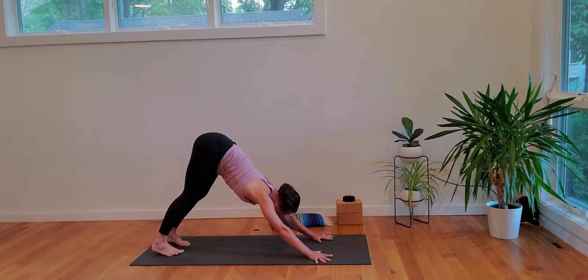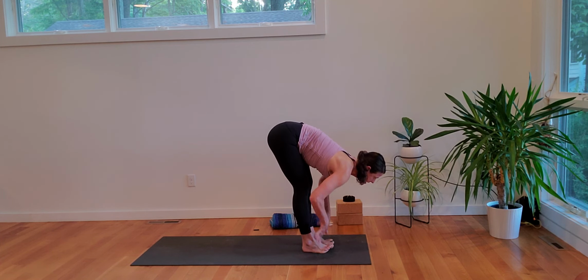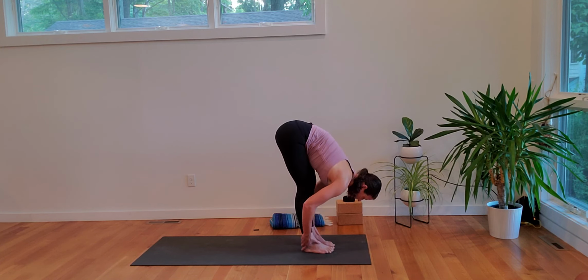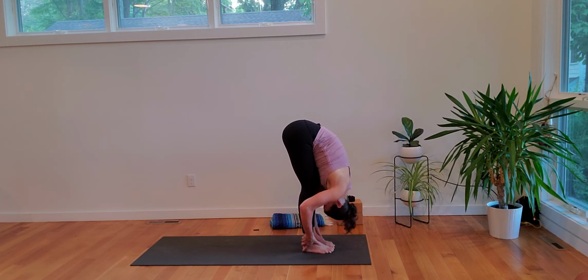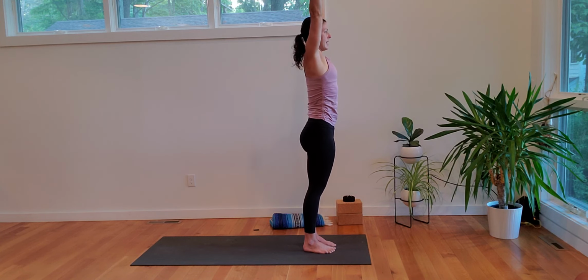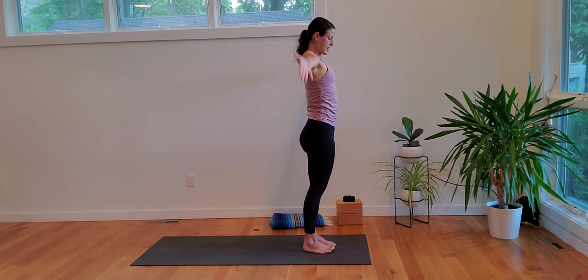One more breath in, look forward. Exhale, feet to the hands. Inhale, flat back. Exhale, forward bend. Inhale, reach up. Exhale, and release. Good, we're gonna take a variation.